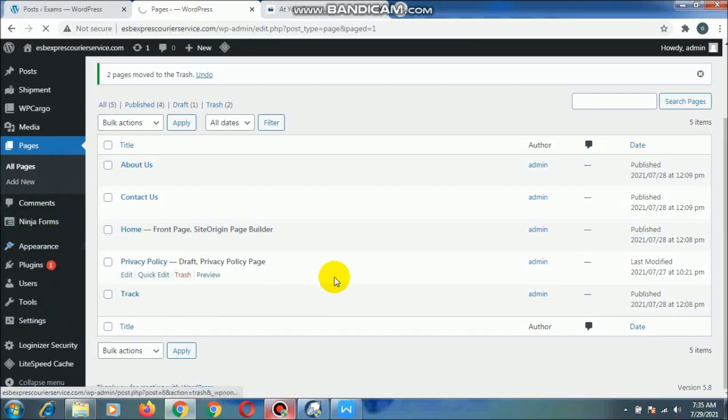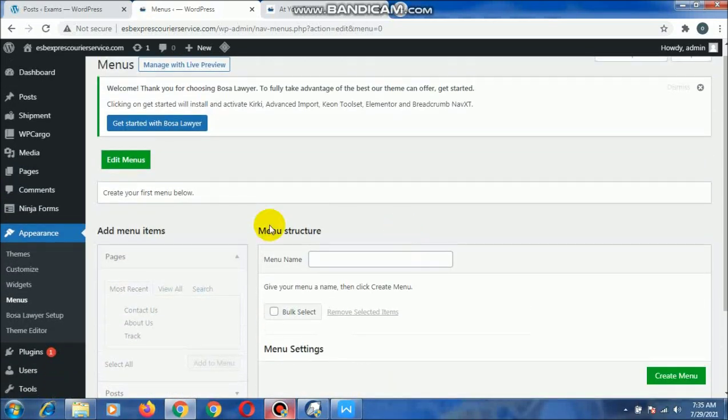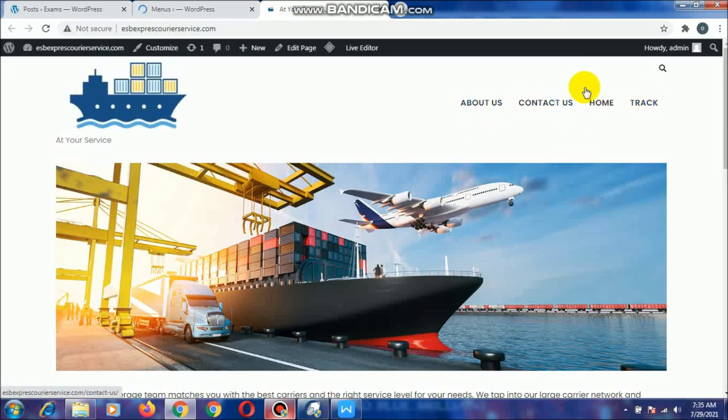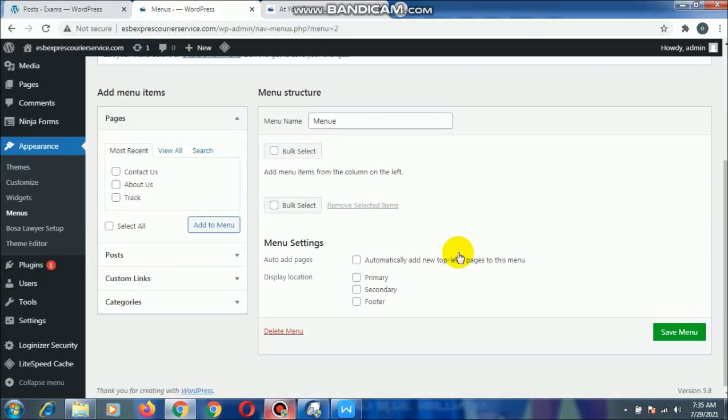On the menu, now we don't have any menu structure here, so we'll create a menu so I can add those pages. They just came here because we created them, and we wanted them in orderly form, so we need the home page to be here. We have to create our menu. Whatever we customize here will come to play here. Anything we customize here will show on the front end.